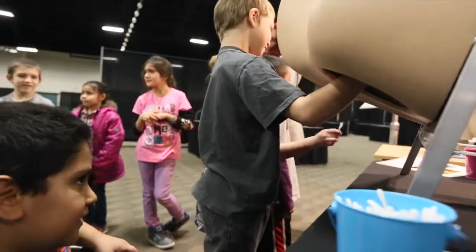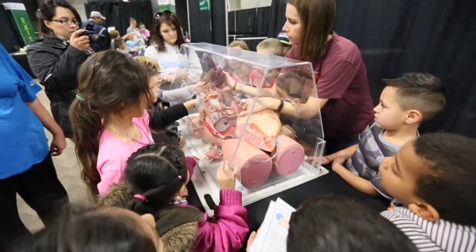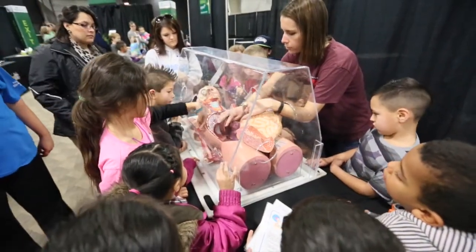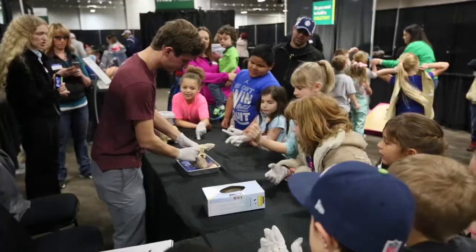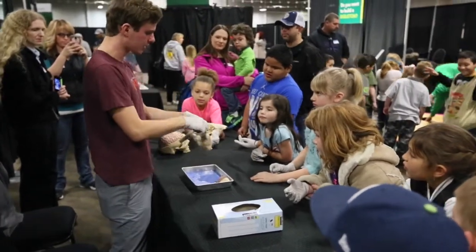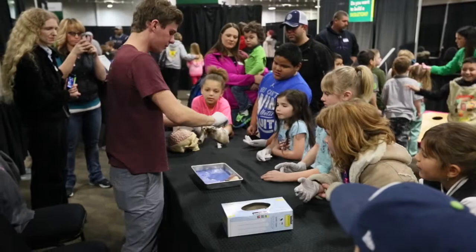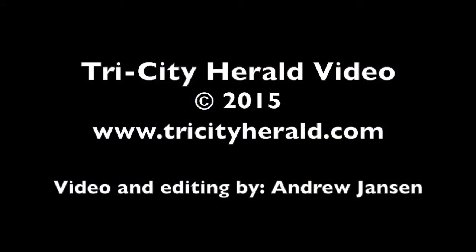They also learn about what kinds of salt, fat, and sugar contents are in a variety of different foods that they eat every day so that they can make the good choices. And we've got an antibody surgery, a dissection station where they're actually getting to look at tissue from an animal brain and an animal eye, and also learning about health assessments — what it means when you check blood pressure and pulse and things like that.